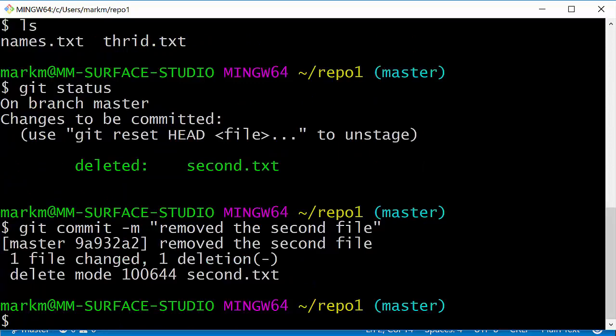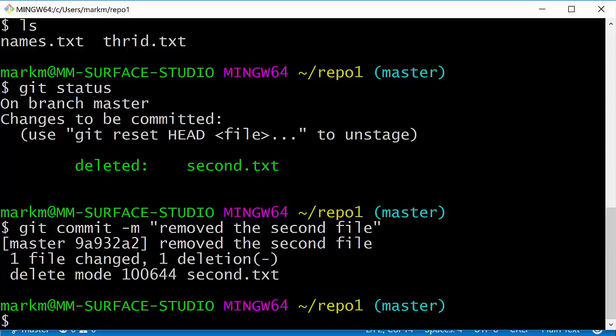Okay, so this removes the file from the working directory and stops it from being tracked in the system. Of course, the history of that file is still in the version control system. We can always recreate it by going back in time, so it's gone, but it's not forgotten. So this is the difference between git remove and a regular remove.